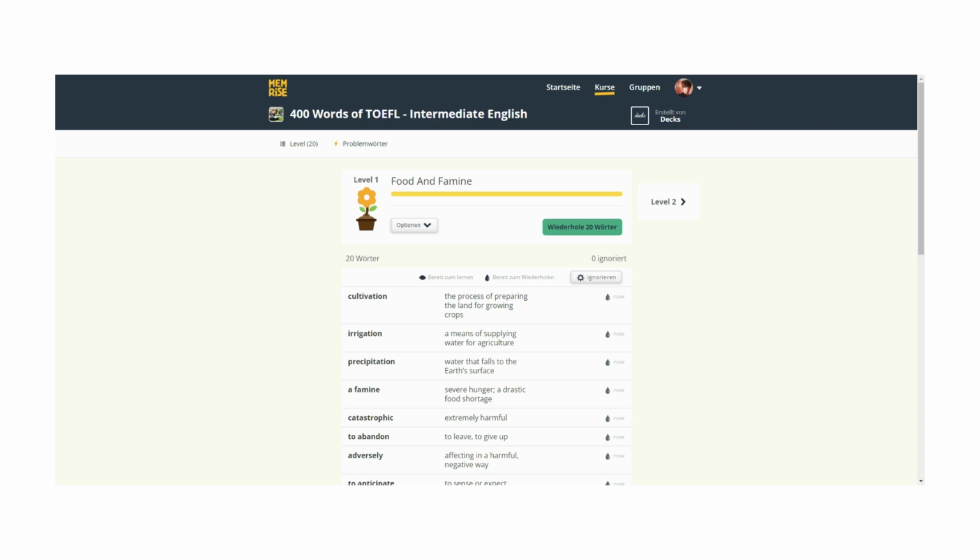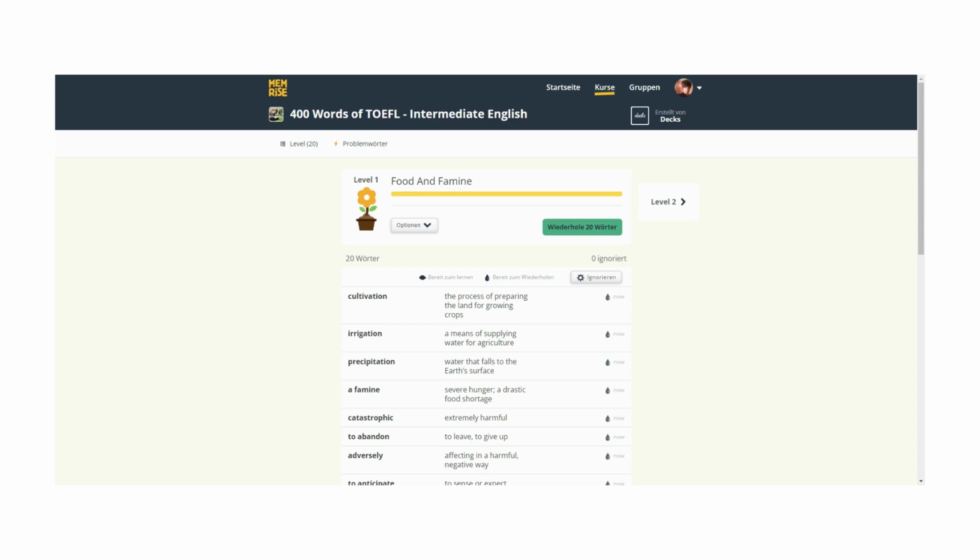Because some people like to learn via reading, for example, which is a great method. Some people like to just look at words and try and memorize them. Not such a great method, quite tricky. Some people, like myself, like to use apps such as Memrise, Anki, maybe Quizlet, things like that.